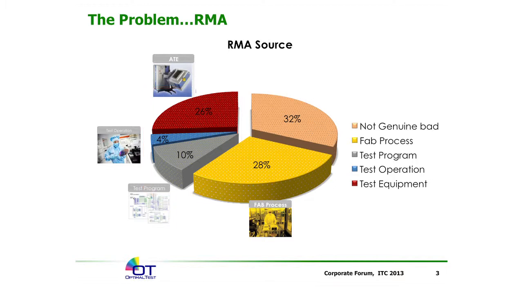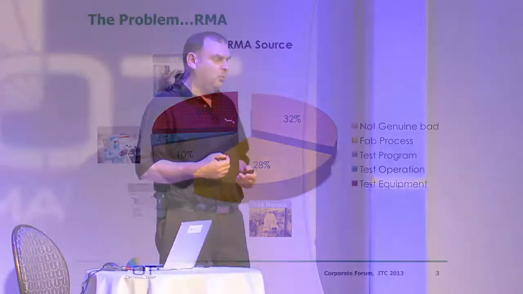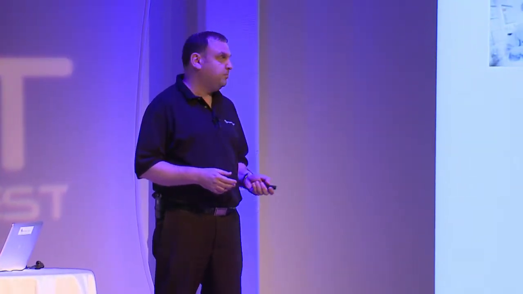So if you actually take a look, the chip was manufactured perfectly well, but the problem was at test. Either it was a bad part and it failed at test, or it was tested too many times, and so on. All sorts of different causes that are actually rooted in the testing process itself. And what we're trying to do nowadays is eliminate these parts which manage to escape the testing process, and therefore we've created a new solution which is called escape prevention. And I'll be talking about that a lot in the next slides.